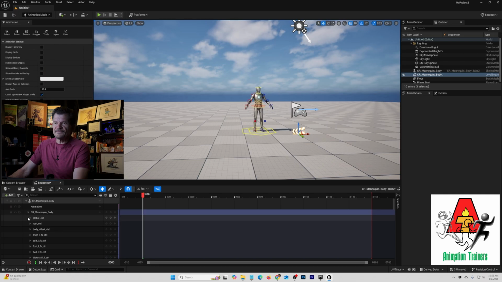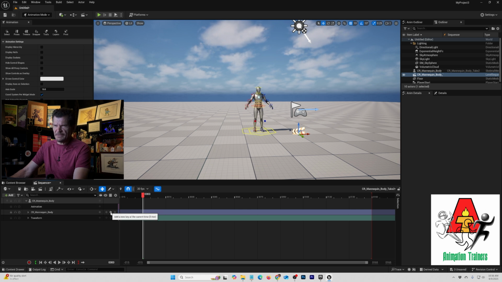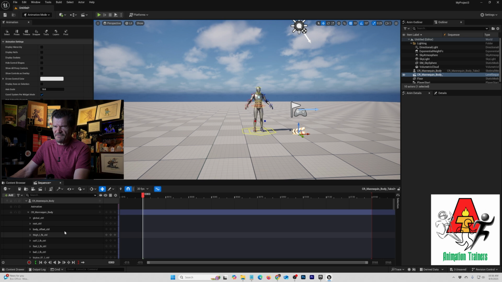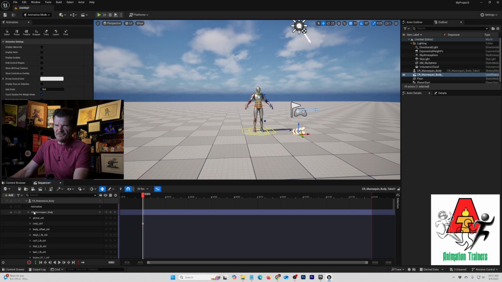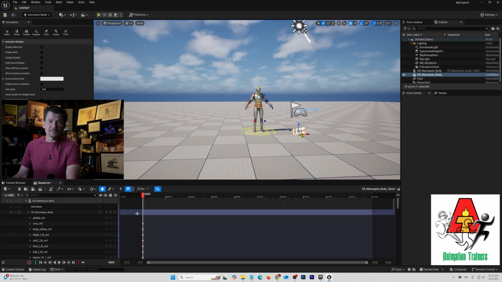get that back. In Unreal, if I collapse this controller here, you'll notice that there's a left arrow key and a right arrow key, and then a key button in the middle. If you hit that middle button on any one of these individual ones, it will create a key on that frame for that individual controller. But if you select the key button on this big parent one, that will automatically generate keys on all of the controllers at that frame. And so I find that very useful.